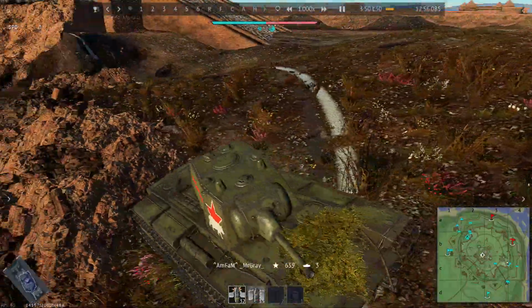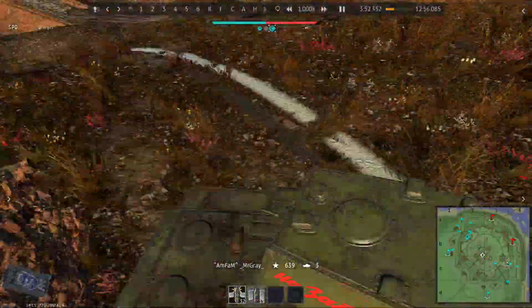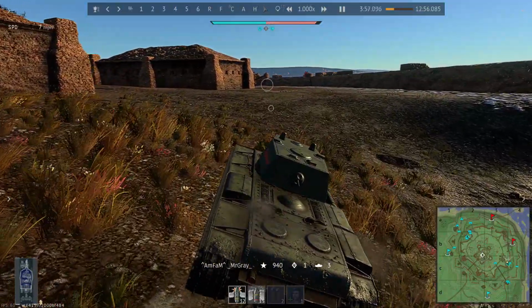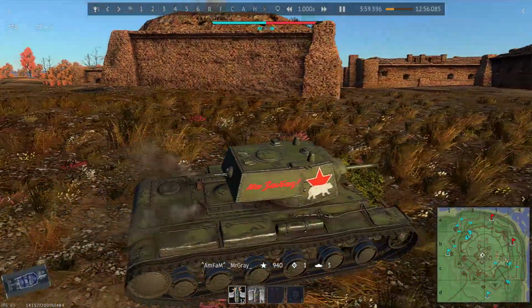So here we have Mr. Gray in the KV-1, Stalin's favorite son, one of the heavy tanks in War Thunder.